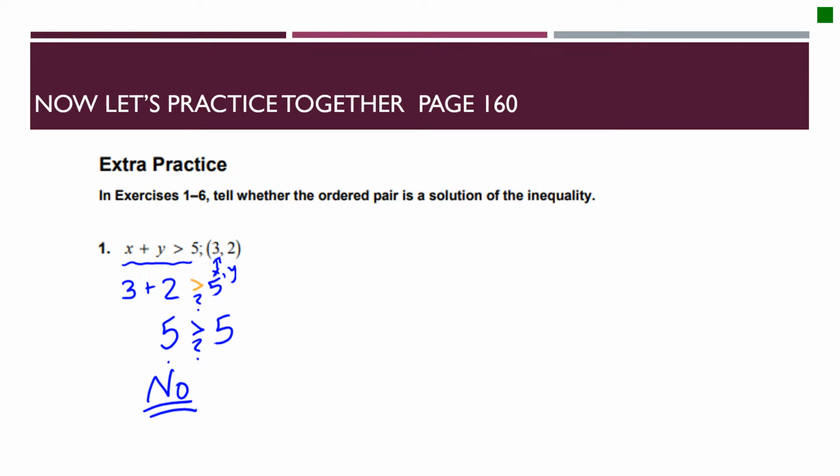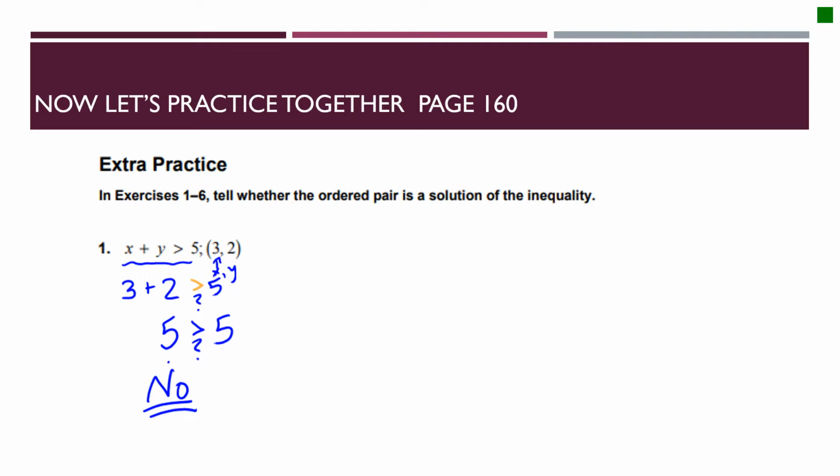Okay, well, here's that second. On page 160, we're going to look at what it means to test a point. So what this question is saying is here's a function, and they have an x and a y that they want you to see if it's true or not on this function. So is it one of the points that falls in that shaded region? So what we're going to do is plug in 3 for x and then 2 for y. And we're asking the question. I'm going to put this in a yellow so you can see that we don't know if that's true or not. We're actually asking, is this true?